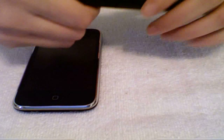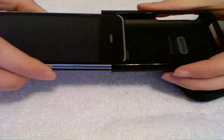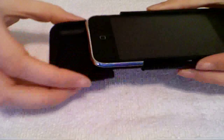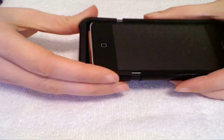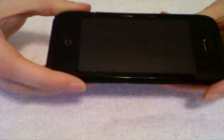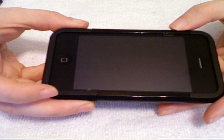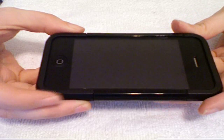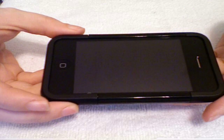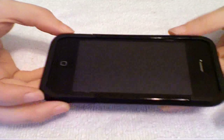So before I talk about the picture taking aspect of the case, I'm going to go ahead and show you how easily it slides in there. I did this in the unboxing video, but I've taken it off and put it on quite a few times since that video, and it really is very easy to put on and to take off. So you just slide the bottom on right there. There's not a huge issue with the screen shield peeling. There is a little bit over on this side in the bottom half of the phone, or the top half, but that could be due to the fact that I have my screen protector kind of towards that side anyway, so that's probably why it's peeling up, but nothing in the corners, just really on that one side.